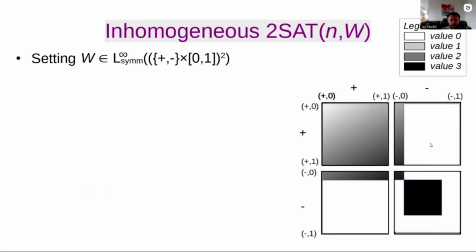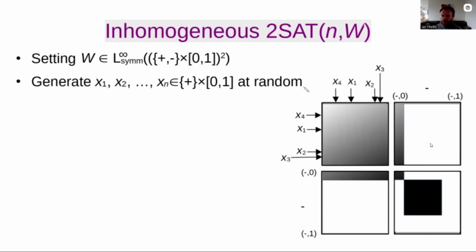Okay, but this will be different in 2-SAT just because every variable has its negated version. So to reflect the fact that every variable comes with its twin, or maybe anti-twin, I also need to reflect it in the ground space of the graphon. So every vertex comes with its anti-twin, right? In particular, now I'm working with kernels which are defined on the square of a product space whose first coordinate is plus comma minus, and the second coordinate is whatever probability space, so maybe again the interval 0, 1. This is the picture. You have this interval 0, 1 coming in two copies. One copy is with plus, and the other is with minus.